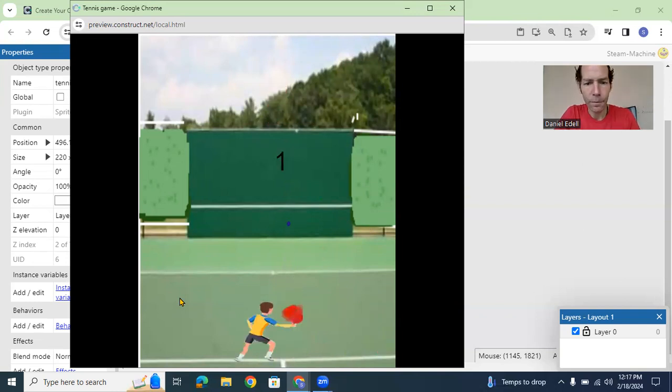So let me show you guys this. It's a physics-based game again, building on the pinball one that we made, building on those skills, just showing you how you could have fun with these physics style games. All right, I'm gonna stop it there, but I think you get the gist of it.